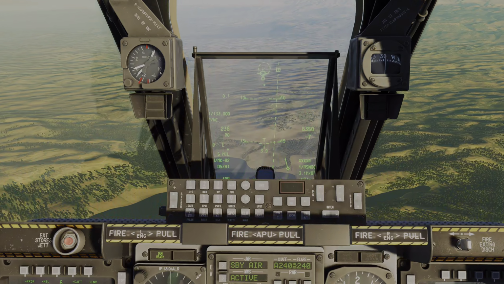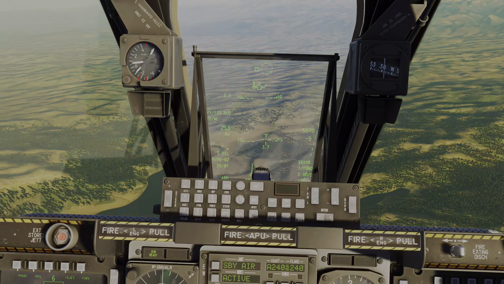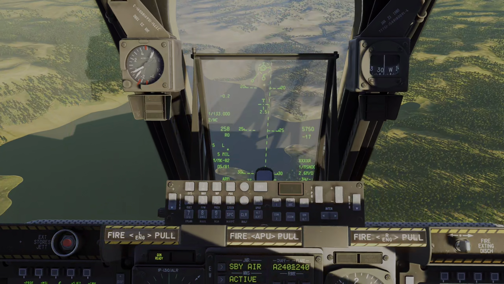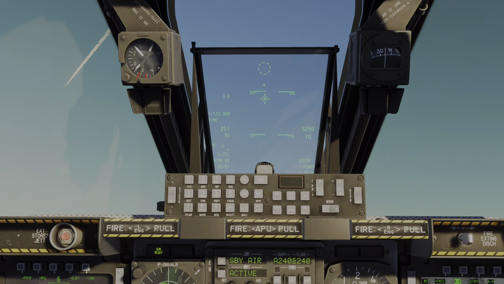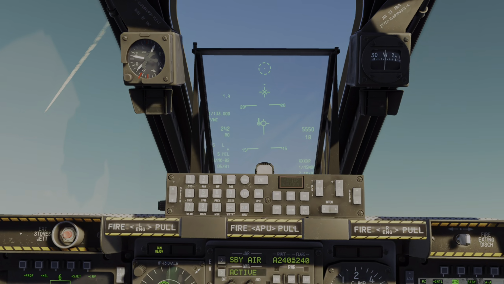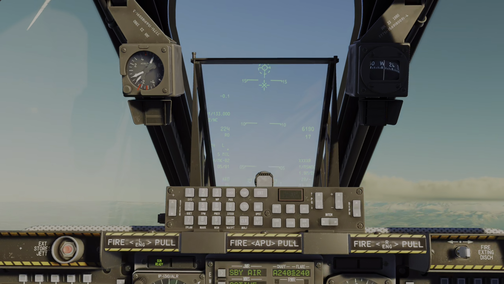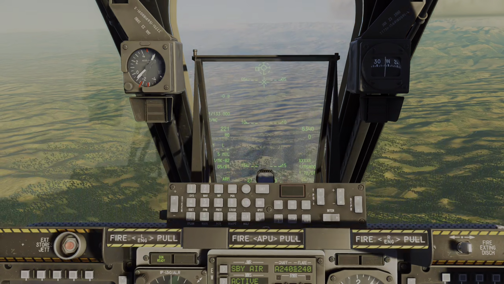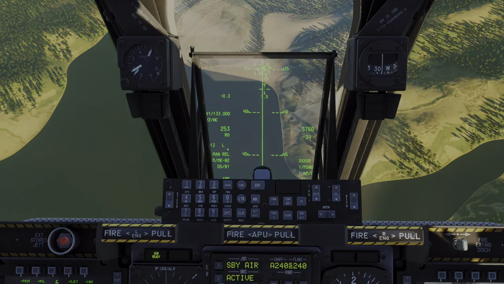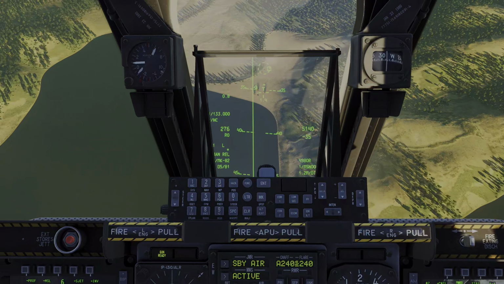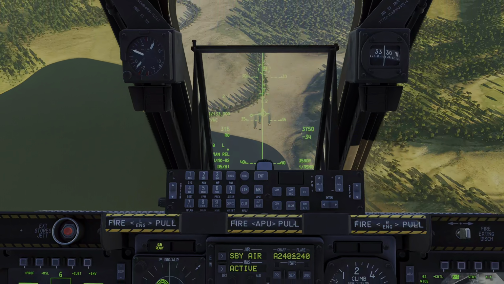So we're going to bring our nose down again and get pipper on target. We need to be quite far nose down for that to happen. Yeah, we're going to need to be closer in than this. So I'm going to continue climbing. We'll get a bit closer and get a bit more altitude. That's 2 miles to the target and 6,000 feet. Let's give it another go. Yeah, there's the pipper. I'm going to walk the pipper on now. There we go.